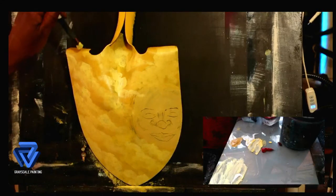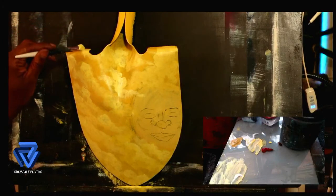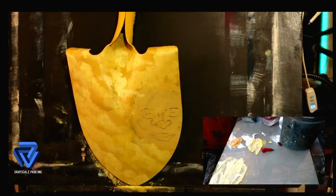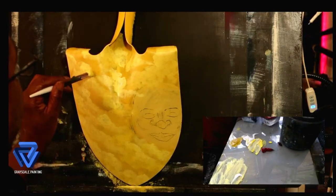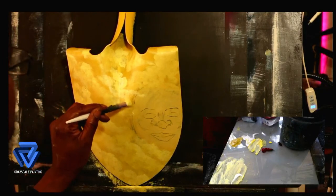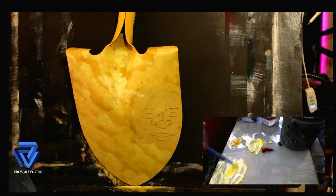I'm going to go up the shaft with this paint. So we're gonna just continue it on. I'm just fading the bottom down a little bit. All right, let's go up toward the shaft there.